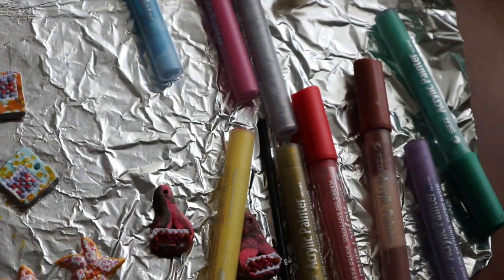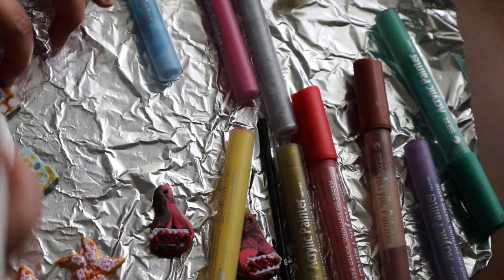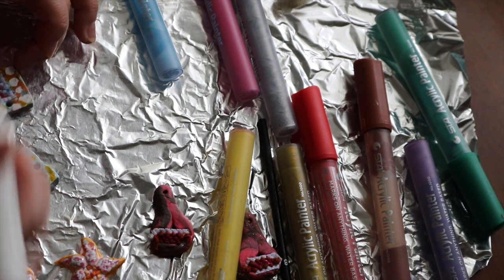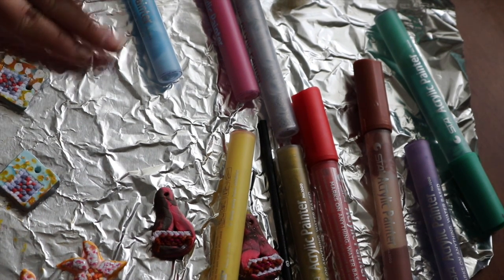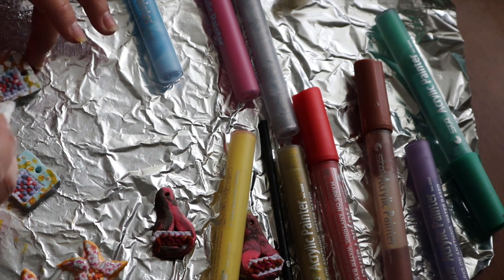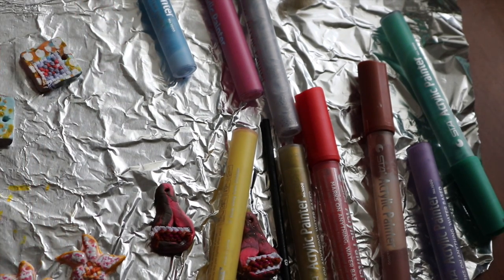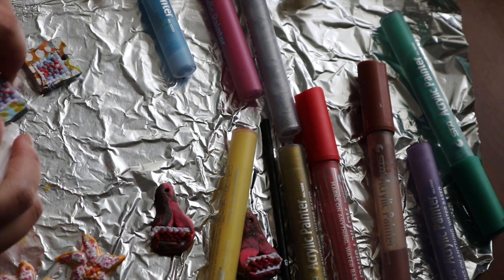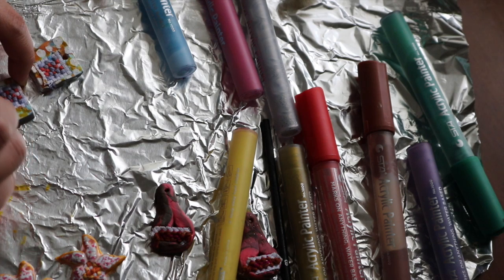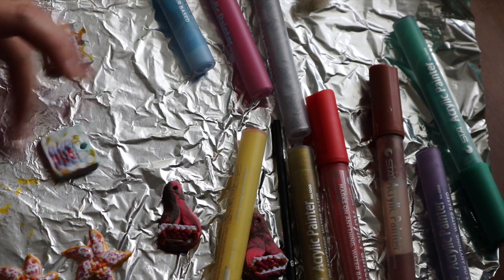So let's try the white one. So the bigger one. So I'm gonna do a bigger one. It's like that. I use aluminum foil because I bake it in the oven. But you can use newspaper on the bottom so your table is fine. Like a big circle so you can see it.